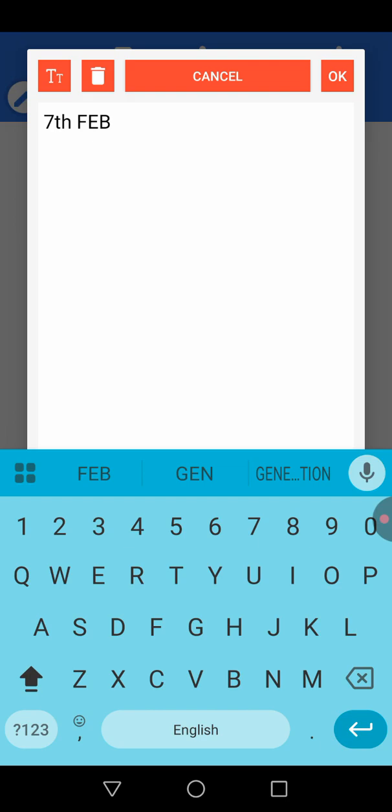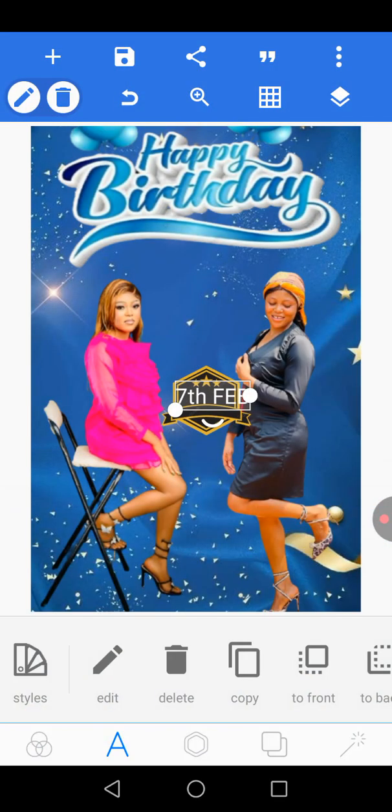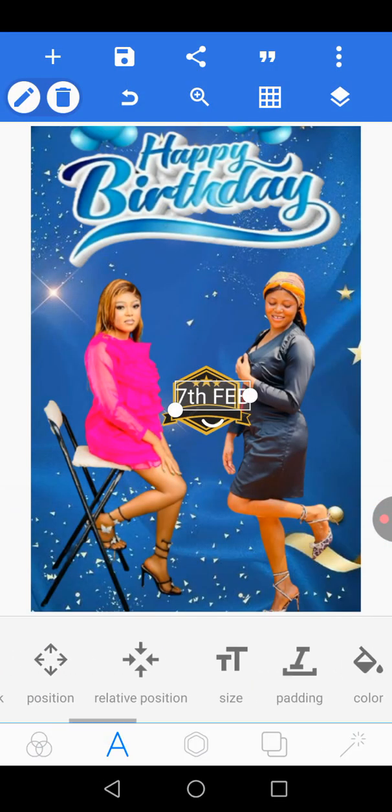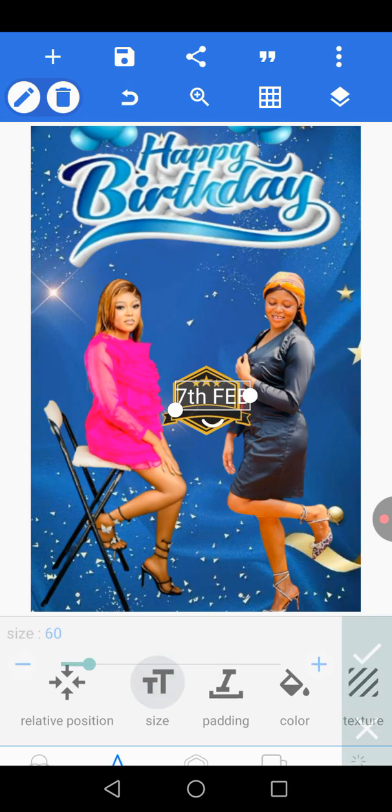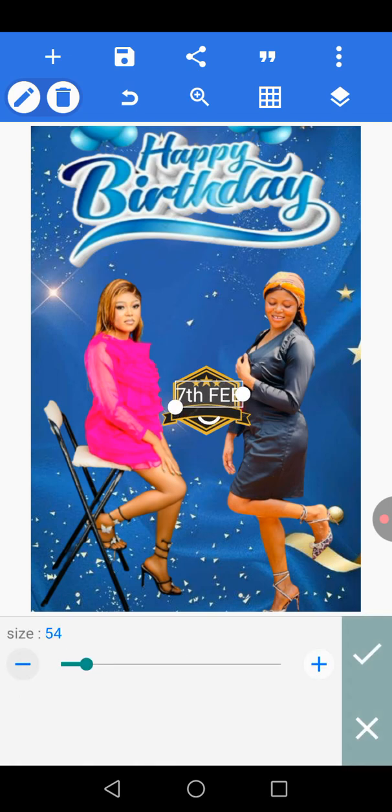You see now that the text is more than the place, so you can now come to size and you reduce it so that it should fit inside. Whatsoever you want to add, like the name of the person, you can simply add. For now, I don't want this video to be long.